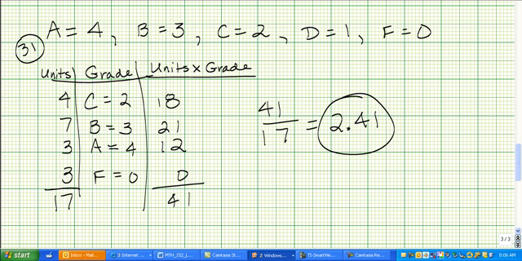Okay, in the next recording, I'm going to briefly go over grading in the class, because I did want to show you the weighted mean for the class, how I go about calculating it. So I'll do that in the next recording.